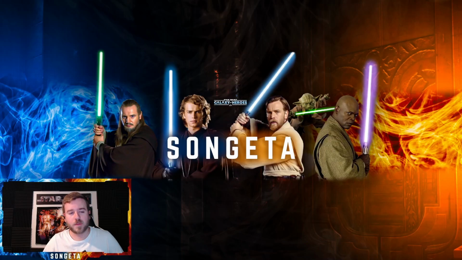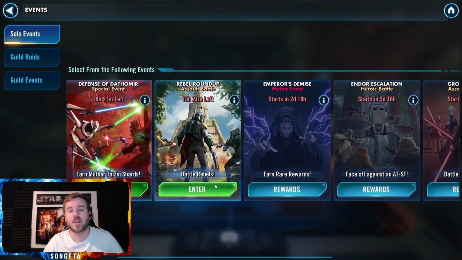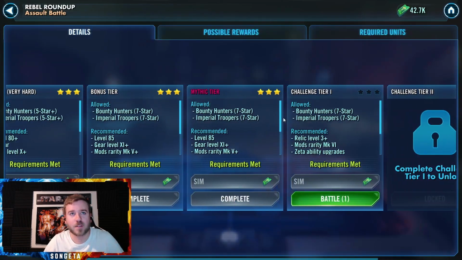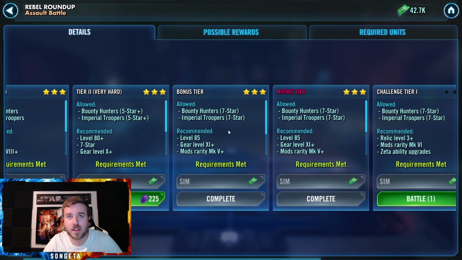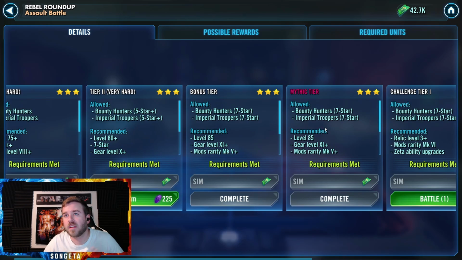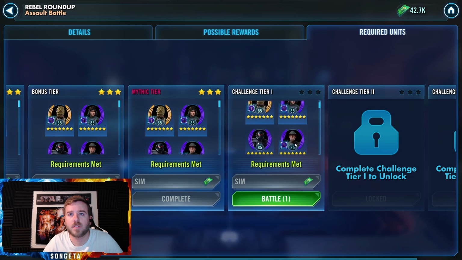Ladies and gentlemen, welcome to another Assault Battle video on the GoTanks account, and this one has been a long time coming for this account. You can do it with Bounty Hunters or Imperial Troopers. Bounty Hunters are not super built for it. You need high relics, but Imperial Troopers are definitely very well suited for it. And my Imperial Troopers are Gear 10 or Gear 11 right now.